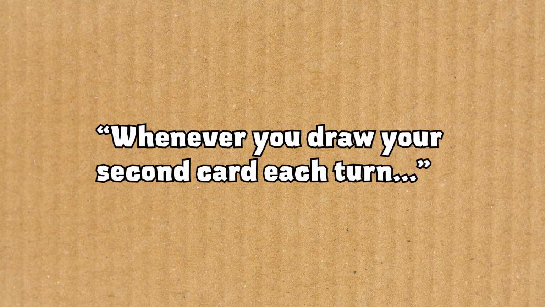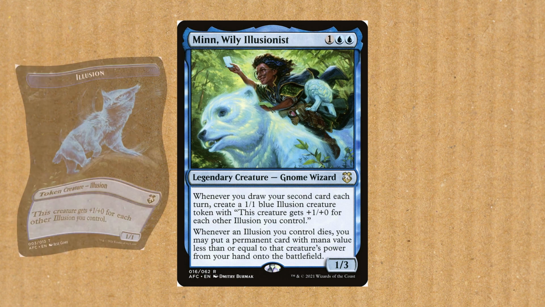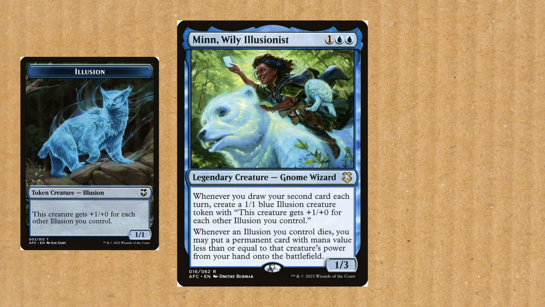The last couple of budget cards I'm looking to pick up are the cards that say, whenever you draw your second card each turn, do something. Let's quickly go over the main 3 I'm eyeing up. First, we have Mindblade Render, a 3-mana 1/3 that says, whenever you draw your second card each turn, create a 1/1 blue Illusion creature token with this creature gets +1/+0 for each other Illusion you control.